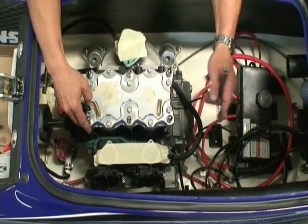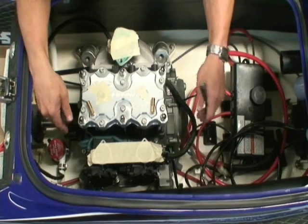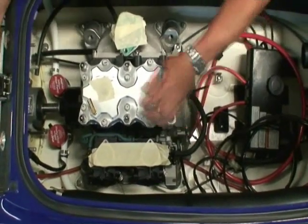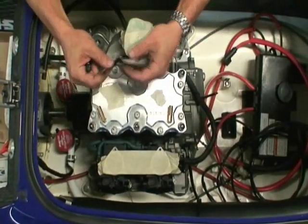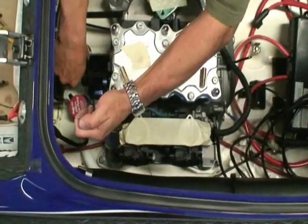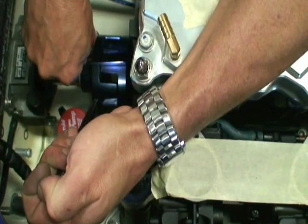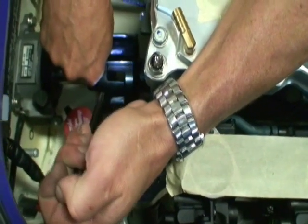Here we have a top view of the work that needs to be done. We just set the engine in place — no bolts holding the engine or anything. As you can see, the engine goes back and forth and there's no driveline coupler. What you have to use in this case is a straight edge or a filler gauge that you can measure with. You can see that the driveline is usually higher than the engine, so you have to lift the engine to the proper height so the coupler will not interfere with the alignment.